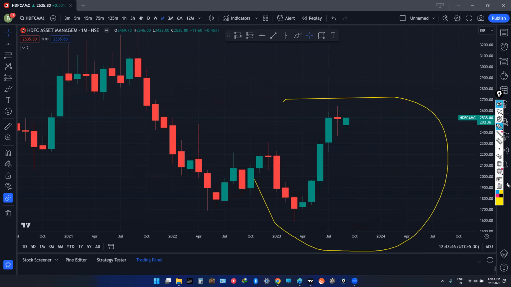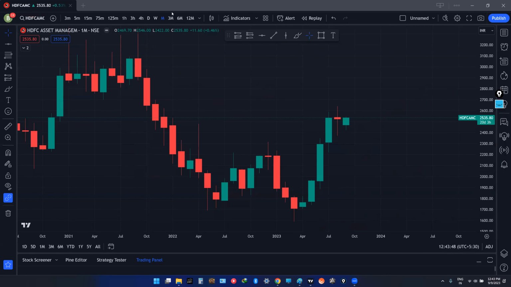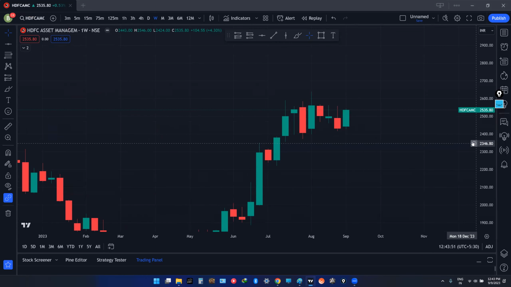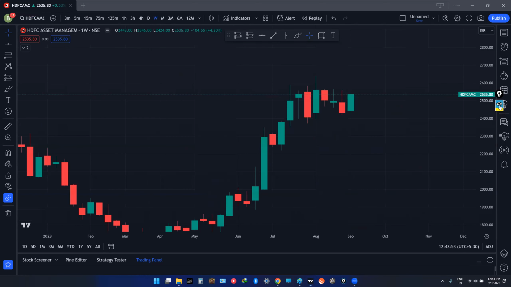This was in the monthly plan. If I go to weekly, now you see, where is my 2200 where I had planned? This is my 2200 price. See, 2200. So in monthly, what were we planning? Price should come down to 2200, and then from here it should go up. In weekly, what we can see immediately is it went up, a bit of consolidation, again trying to go up.